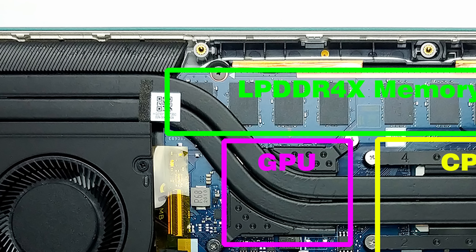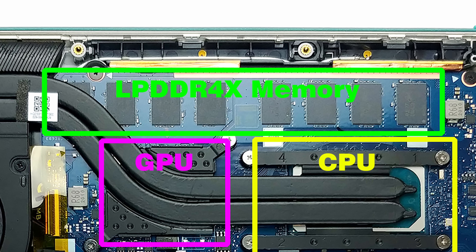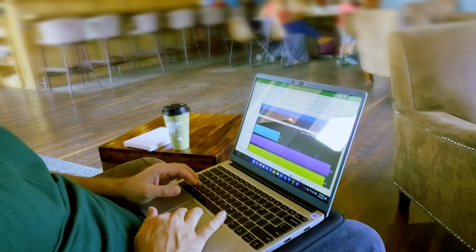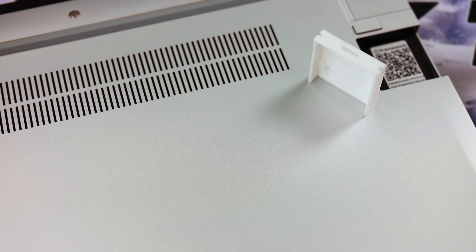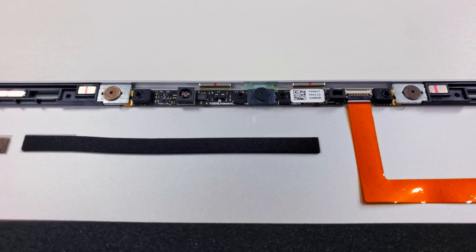One trade-off I made with the Framework concept is no low-power memory option — LPDDR4 memory is much faster than SO-DIMM and gives U-series processors a significant boost, especially in iGPU performance, but LPDDR4 is directly soldered to the motherboard. What I didn't get that I would have liked: first, a touchscreen — moving from a two-in-one I'm constantly reaching for the screen to navigate documents or spreadsheets. Second, mobile data or 5G integration — I like to get outside in Colorado and still be connected. And really that's it. Framework made a great product their first time out, and the issues I described are just an upgrade away — Framework can add a touch screen to the marketplace, an upgraded microphone array, or anything the community wants.